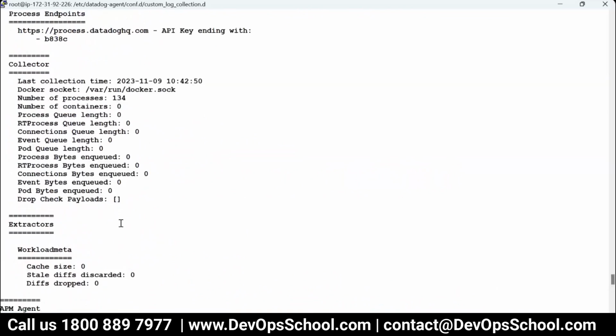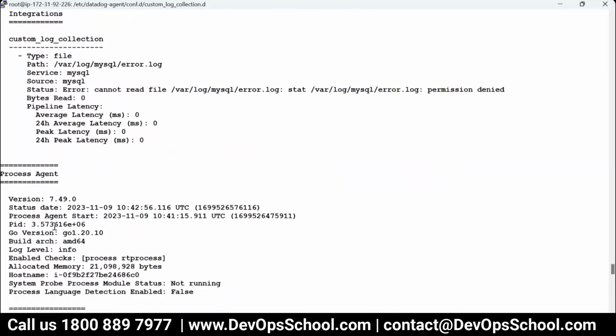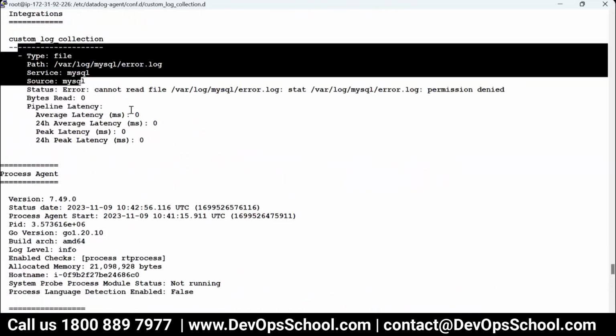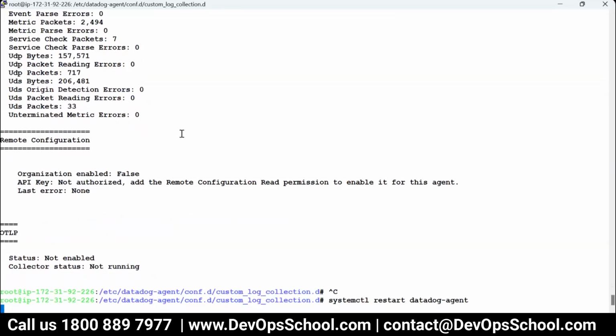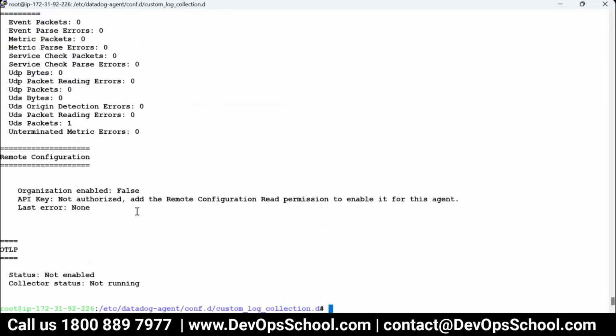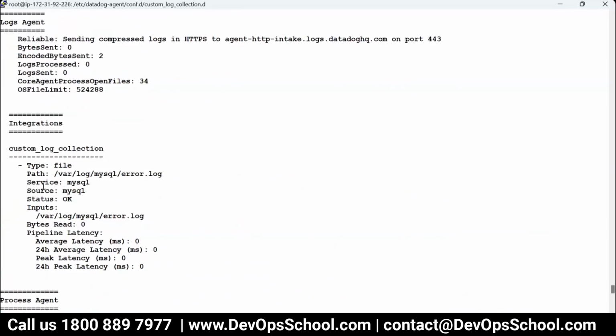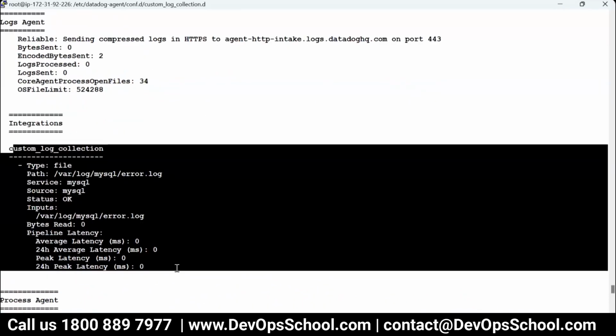No, the dd-agent user, correct? Yeah, dd-agent. So you know how to fix this now: chmod -R for permission, 755 on the directory also. Done. Let's check whether it is fixed or not. You have to restart.